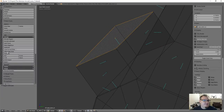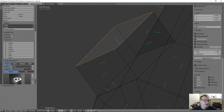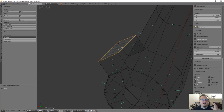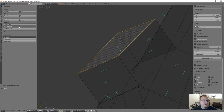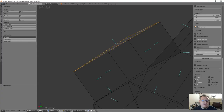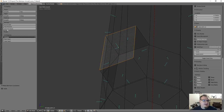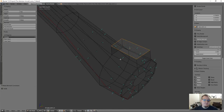And so what we typically do to fix this is we go into our tools palette and then we look under, it's actually under shading and UVs. And we look under the normals menu, you've got recalculate, flip direction, set from faces. And so these three things will help you change the direction of these normals. So recalculate, if you have a whole bunch of things selected, will try to make them all point the same direction. Flip direction will just flip it from inside to outside. And so you can flip inside, flip outside using that. And that's the make normals consistent option there.